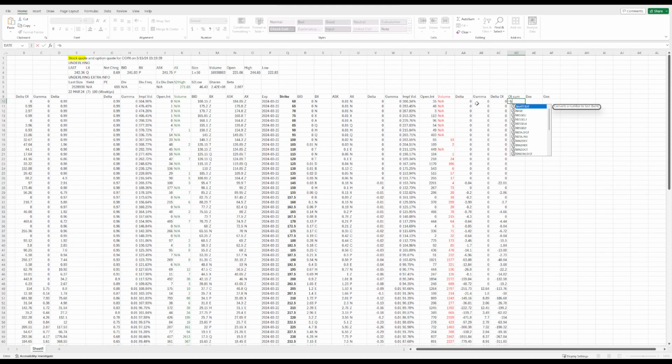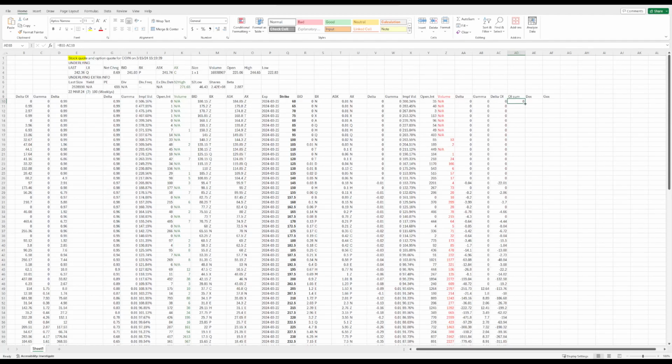So B10 minus, where is it, AC10. So we've got delta open interest highlighted for calls and puts. I'm going to press enter, and you're going to get the difference, which in this case is 0.